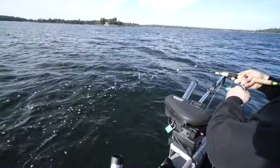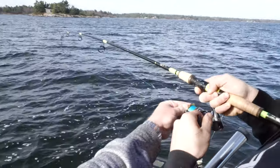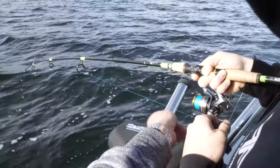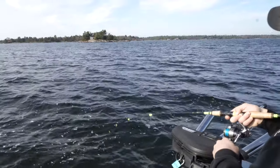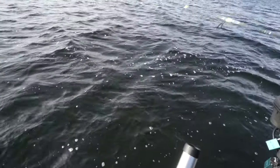Oh, yeah. Hey, let me see your drag for a second. Okay, she goes to do that. Just here. Let her go. Here, I'm gonna tighten it a bit. Yeah, you got something good on. Oh, here she comes. Yeah, let's see. Slow down. We'll see what she is. Big walleye.